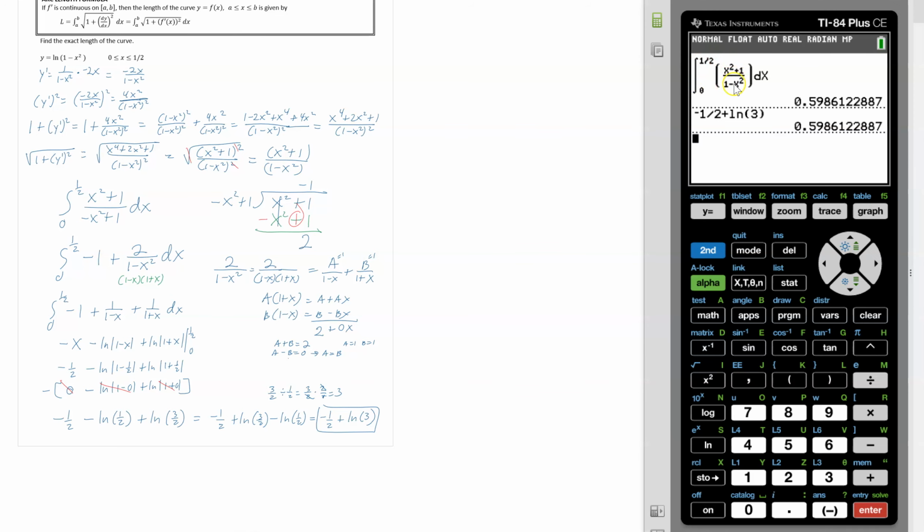So we plugged in our calculator, and that gave us our approximate answer. And then now we can just plug this in. And by the way, in some of the problems, they're going to ask you to use a calculator. And so what they're going to do is just want you to get to this point right here, plug it in the calculator. But you don't have to even get that far. All you have to do is really plug in that one into your integral and go for it. Saves you a little time. So you could even plug that one in to get your answer. But there you go.